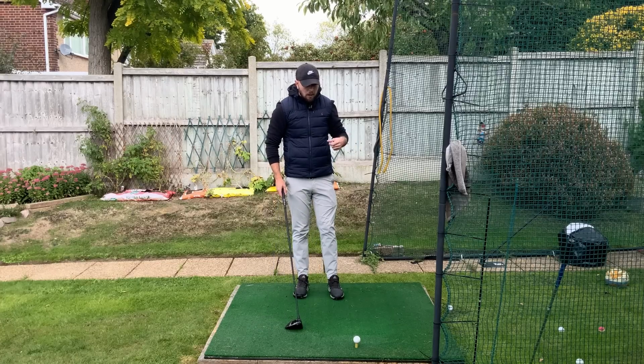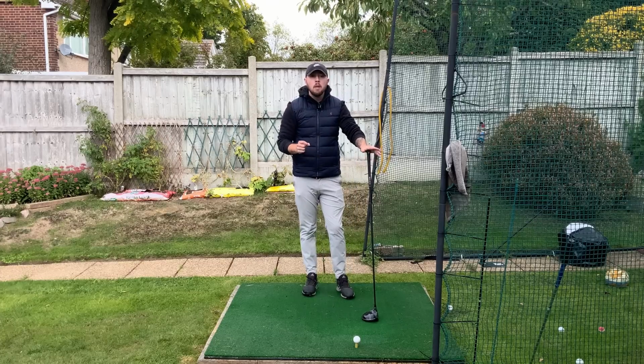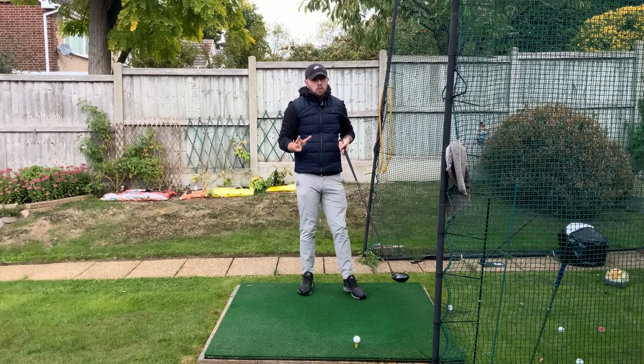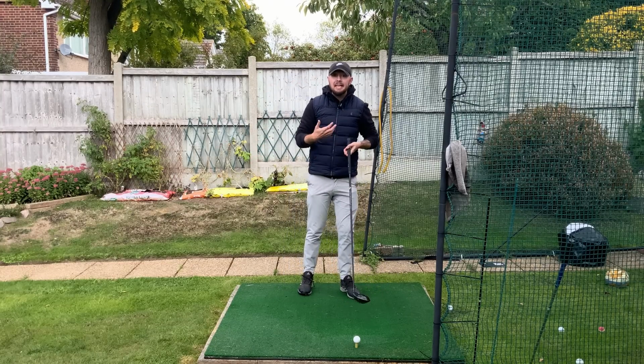Now, full turn. How do we get a full turn? And the answer to that is use your hips more. So I see so many golfers try to get a big full backswing turn with just their shoulders. Vast majority of all of us are not flexible enough to be able to do that. We need to be able to make it easier for ourselves.